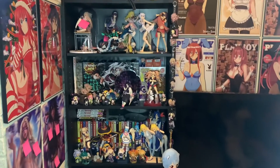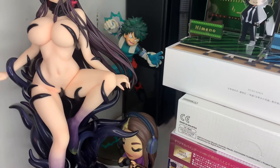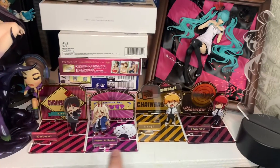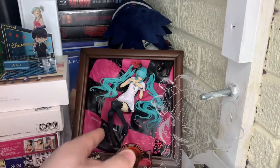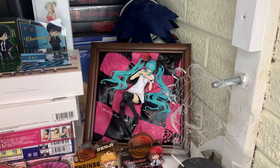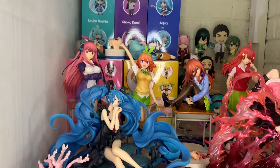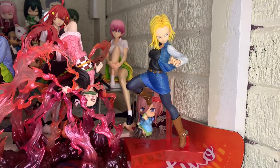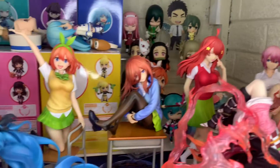So for this first shelf we have a couple figures — we have Chio and then a Banpresto Deku. I'm not too thrilled with how the shelf is because normally these aren't back here, but I just got these little displays and everything is kind of brand new things I gotta work out. There's also a hanging figure that's supposed to be hung up, but I have to find the right screw placement. On the top shelf over here we have the deep sea Miku, Exploding Blood Nezuko, Android 18, a little prize Miku, and then the Kotobukiya Quintessential Quintuplets set.